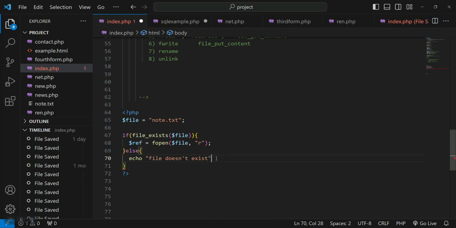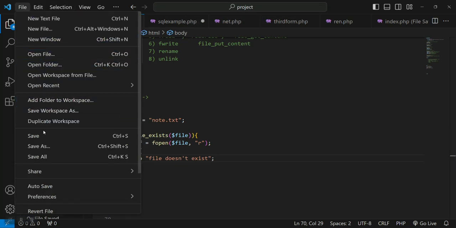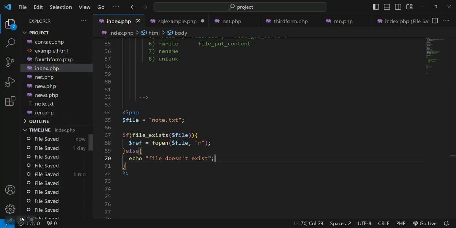If the file is not opened, at least we will see it on the screen, because otherwise we wouldn't have any way to check if what we did is working. Now let me open the file. As you can see, the page is blank, which is a good sign because it means that the file exists and is opened. Of course, nothing appears on the screen because we just opened the file, we didn't read it or do anything else.